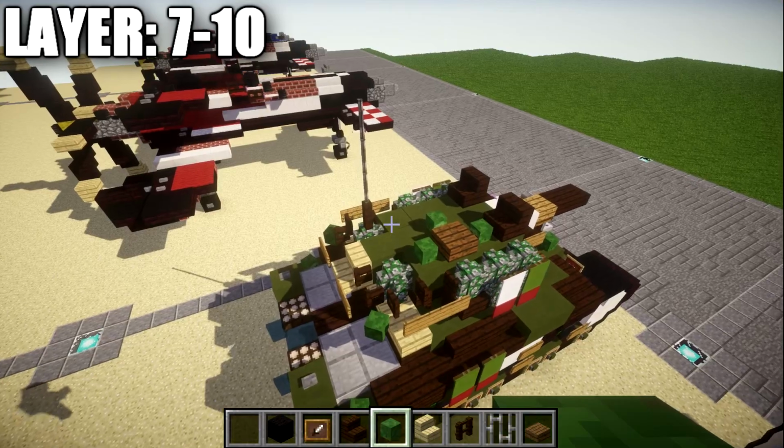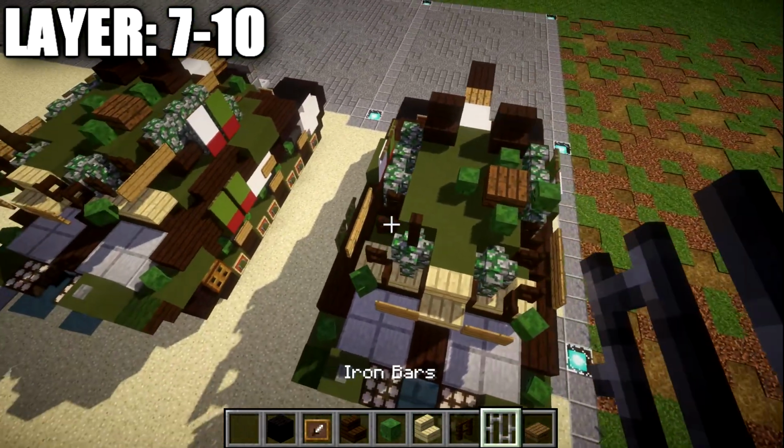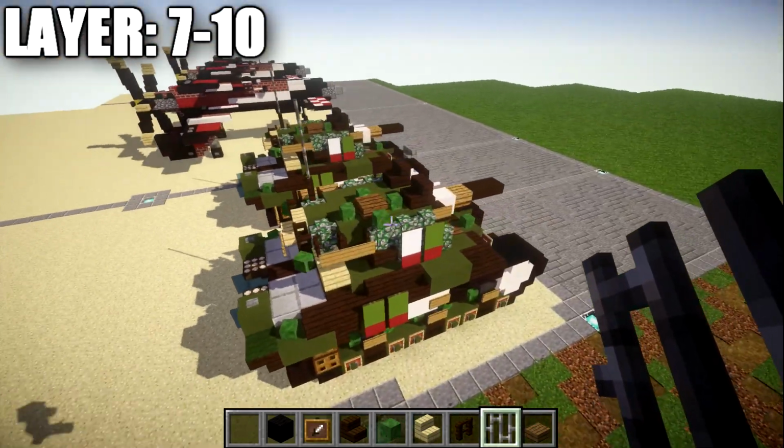After that's all done there, we're going to go ahead and grab ourselves a dark oak wood fence post, place it down on top of this mossy cobblestone wall here on the corner, and then we're going to go ahead and place down 1, 2, and 3 iron bars going up like that for the radio antennas.